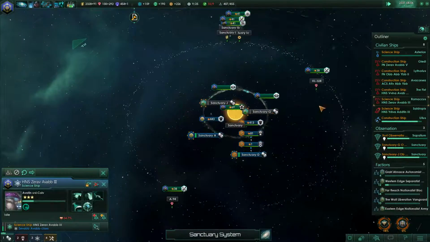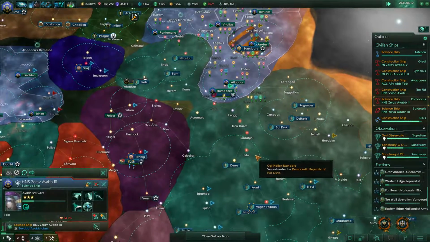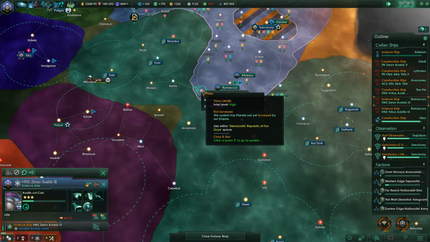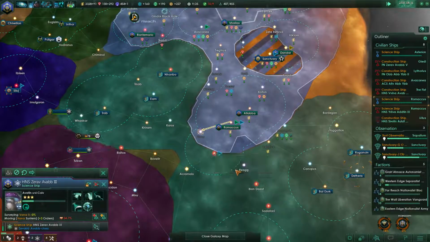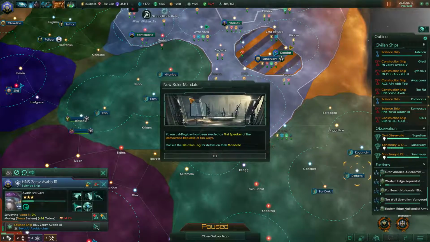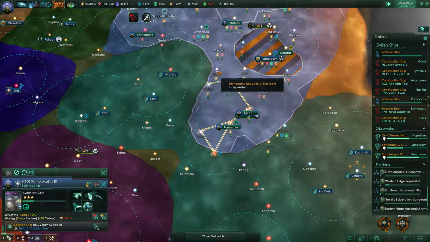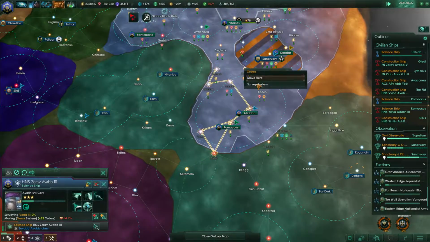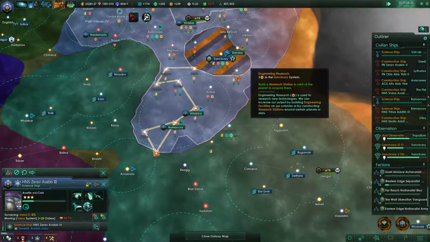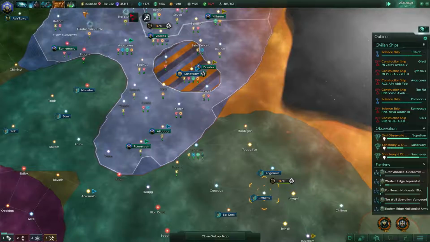And this science ship is doing nothing. And Ramarcus. Well, feel free to survey some of these systems within our borders. Situation log updated. New rule mandate. Alright, come back. Just survey everything here. And that one's actually in our borders because it's in Sanctuary. Alright, that'll do for them.